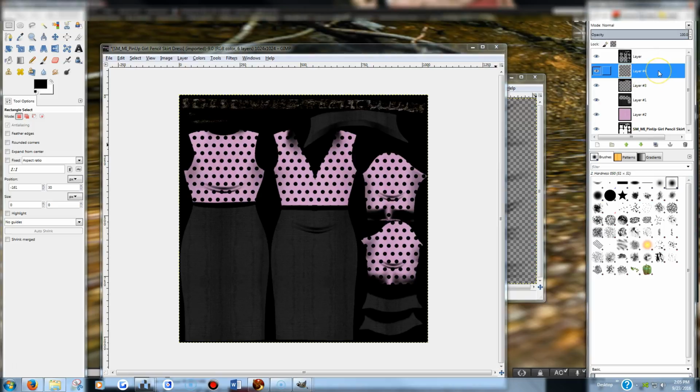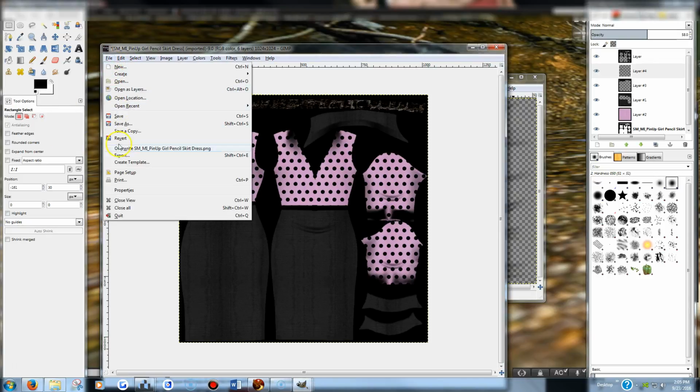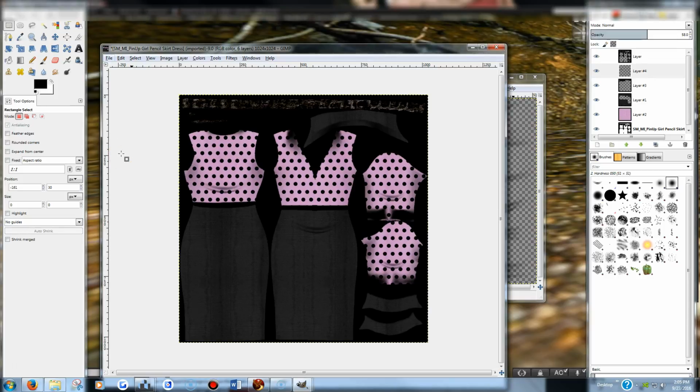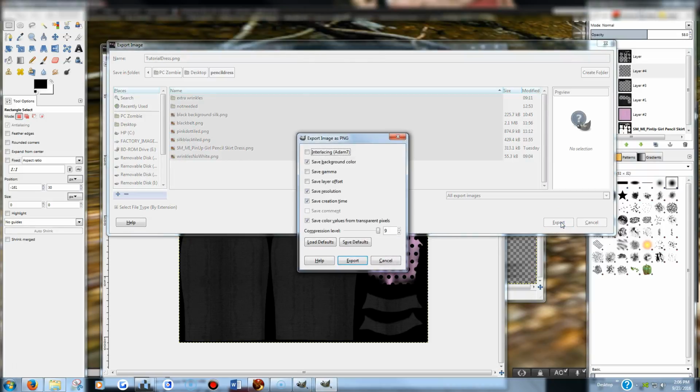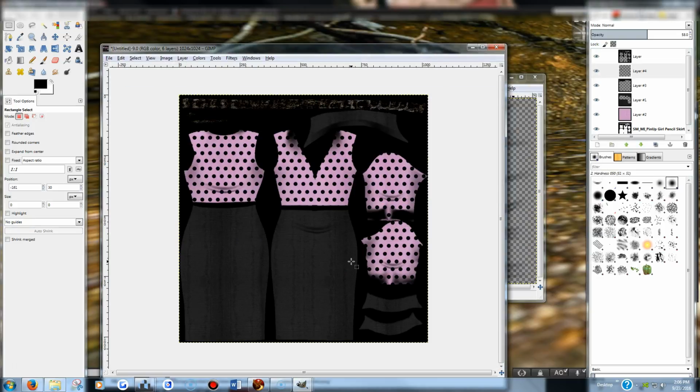You can put those in there with these wrinkle templates, or you can actually try to hand draw them in. Anchor those. Then on this layer, if these wrinkles are too strong and too dark, you can turn the opacity down on them so that they don't look so amazingly strong that they overpower the entire outfit. So I'm turning the opacity down on those, and I believe we are ready to export this. And I'm going to call it my go-to tutorial dress, saving it in that folder.